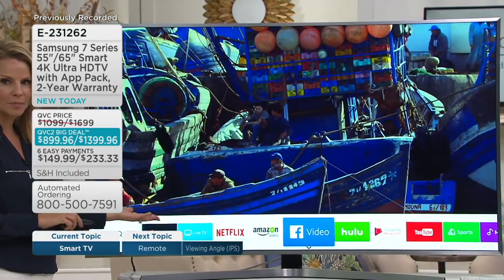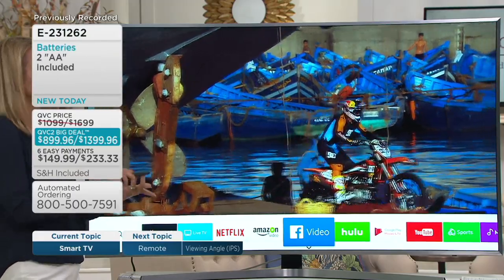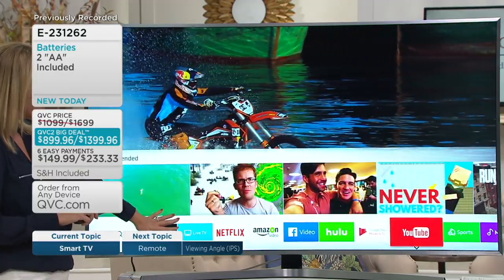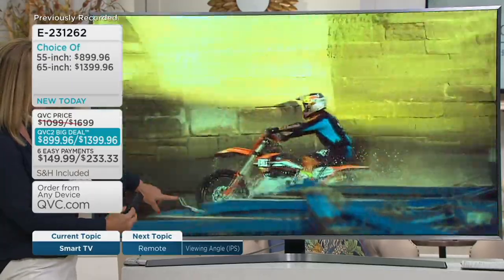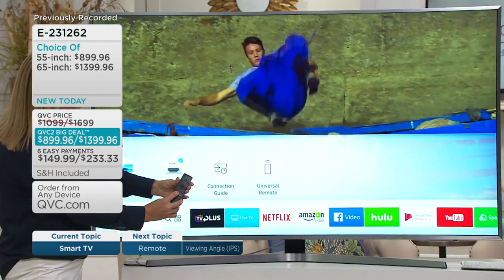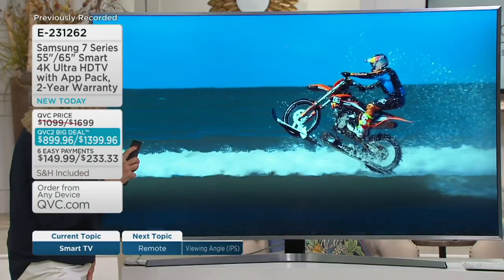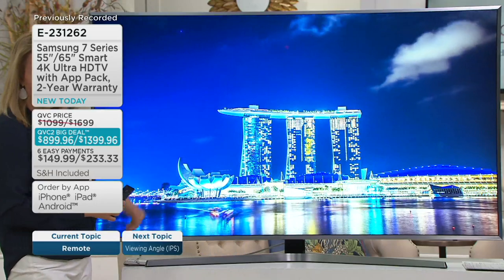And there's a lot of free apps available where you can get news, sporting information, kids, PBS, Showtime, games. There's hundreds, if not thousands, of apps available, but these are our most common ones that we love to be able to jump into. And I want to show you again. If you press that home button, that's how you're going to be able to get to those applications. But if you're like, I don't know if I'm going to remember that, Melissa, again, the key is with this little microphone built in, I can just say, open YouTube, and boom, it'll automatically switch to YouTube.